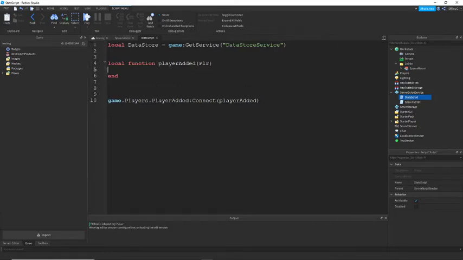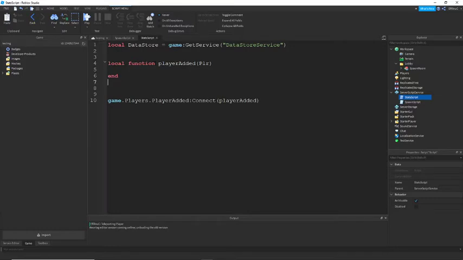So we're going to check to see if the player is going to be either new to the game or not new. Just give me a second to get everything sorted out. Okay, there we go. So if the player is new to the game, I'm going to give them their folders and everything that they need for the game.